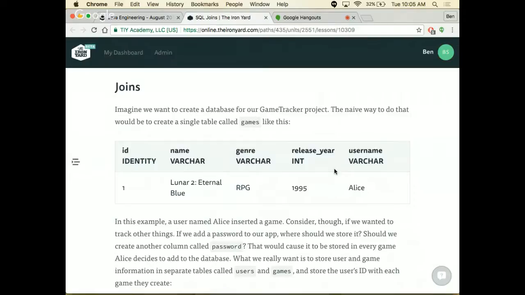So if we wanted to create a database to track our games, we might have a table called games, and a game would have an ID, a name, a genre, a release year, and a username, for the user that has the game.